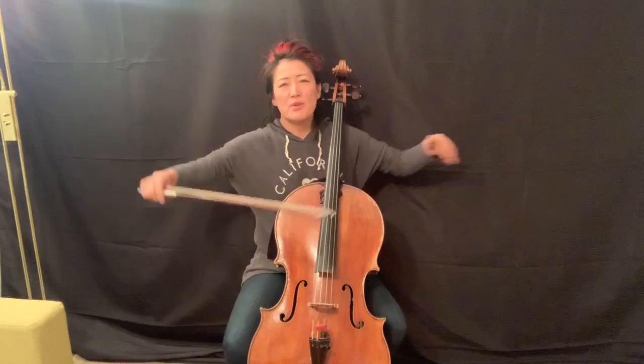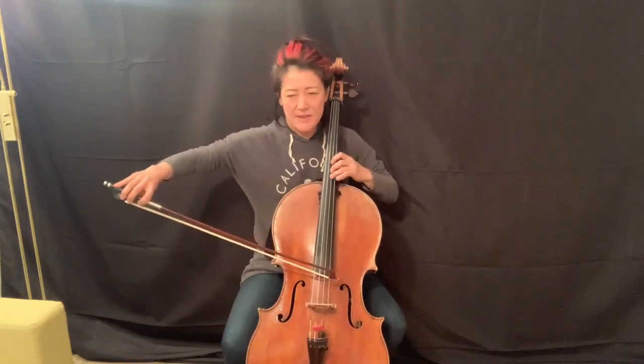Those are the first few notes. Now, I don't know if you noticed, but I didn't use very much vibrato, and there's a reason for that, because this music is choral music, so it's hymn music, and there's something very pure about it. So there's only a little bit of warming up, but it's quite still.